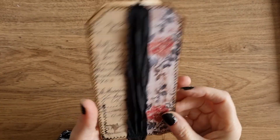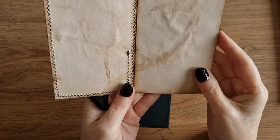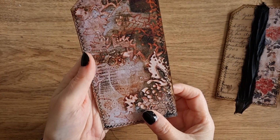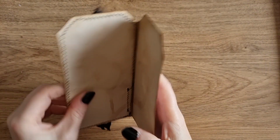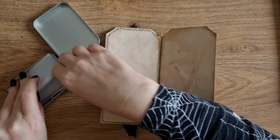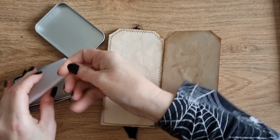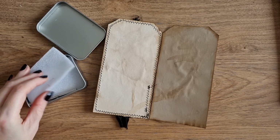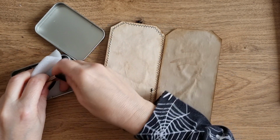Okay guys, so you can see I've stitched around the front, and I've done double stitching here, which I like. I just like that effect. And then I've stitched around this, just looking. Now we've got a magnet here, so what I need to do is I need to attach another magnet for that magnet to actually hold to. So let's, right, 2 magnets there, don't need 2. Okay, they just flew off. That's okay, I can find them quite easily.